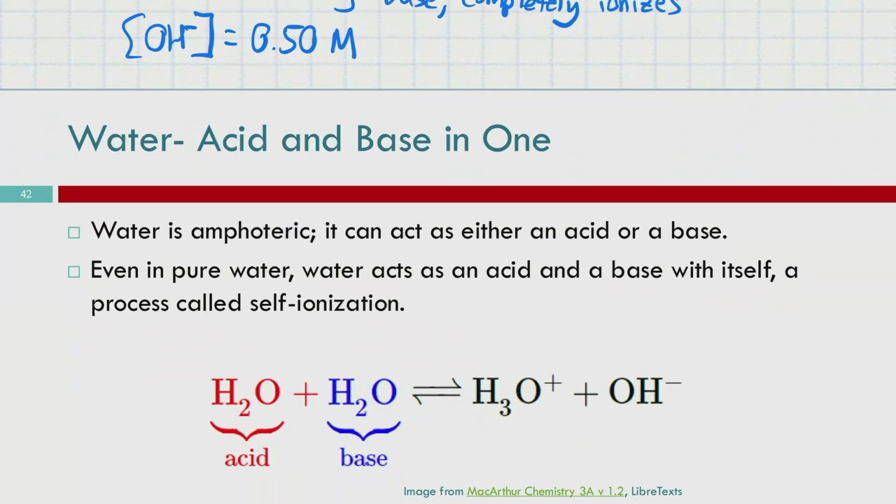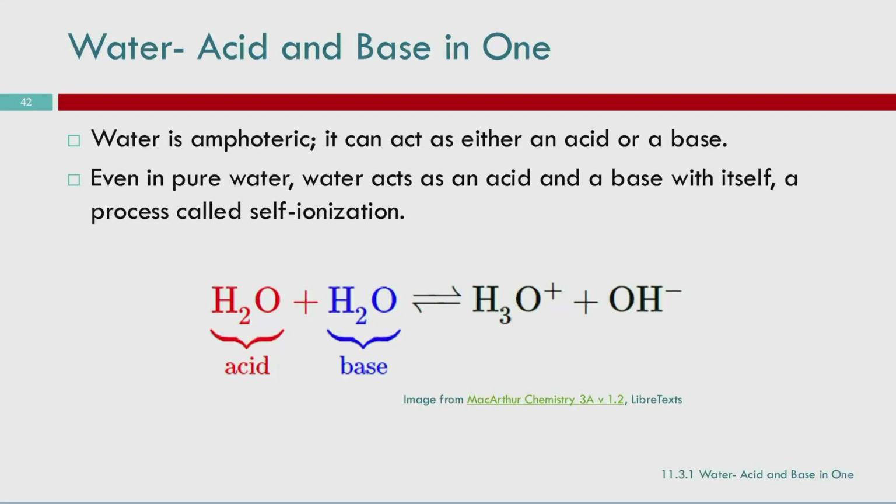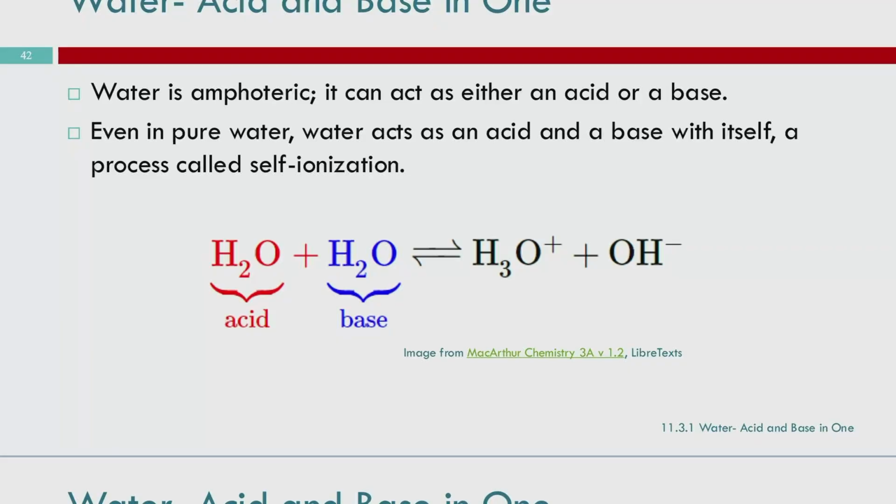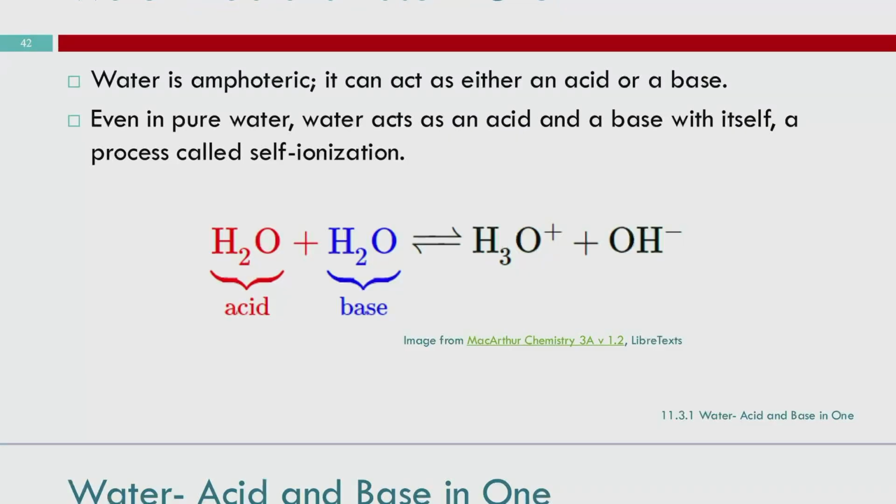Water, we mentioned earlier, is amphoteric, so it can act as an acid, it can also act as a base. It can give a proton, it can also take a proton. It's a little bit like the penny dish at the grocery store. Take a penny, leave a penny. Or maybe that's more like a cafe or a diner. Anyway, it does both. And even in pure water, where there's nothing else in there, it's also going to do this. And we call this self-ionization because it's water doing an ionization action with also water.